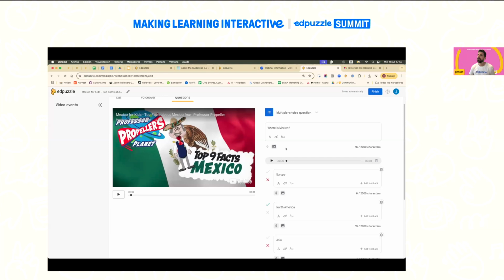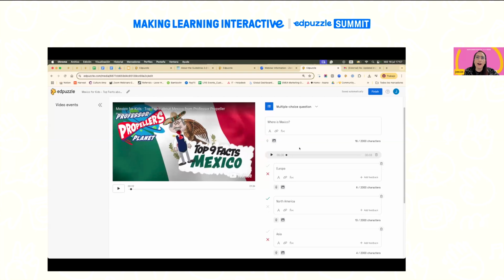Majo, what is another way that we can make this question more accessible? So you also have the option of adding images. If you are a first grade teacher, we know that the reading process is a little bit slow. So you can add images so that they can identify the options.